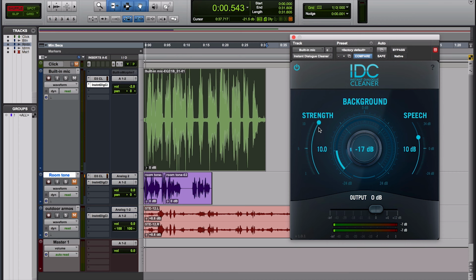So in this recording, I'm recording using the built-in mic from my laptop. I'm in a room that's a bit ambient, and I've also got various machines on in the background, like a hard disk running quite close to the computer.